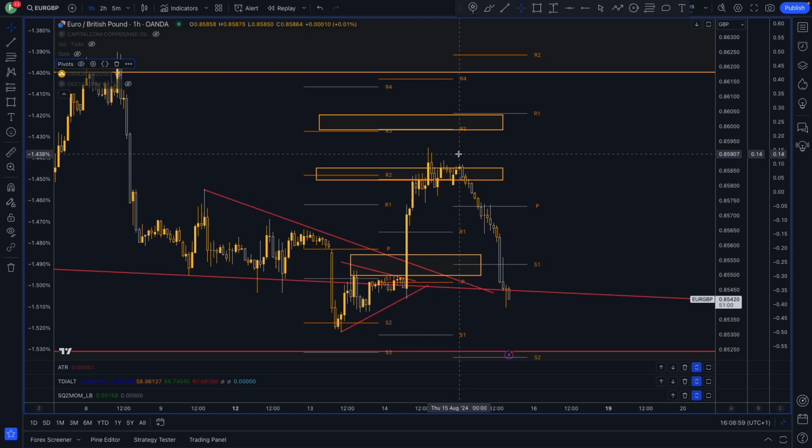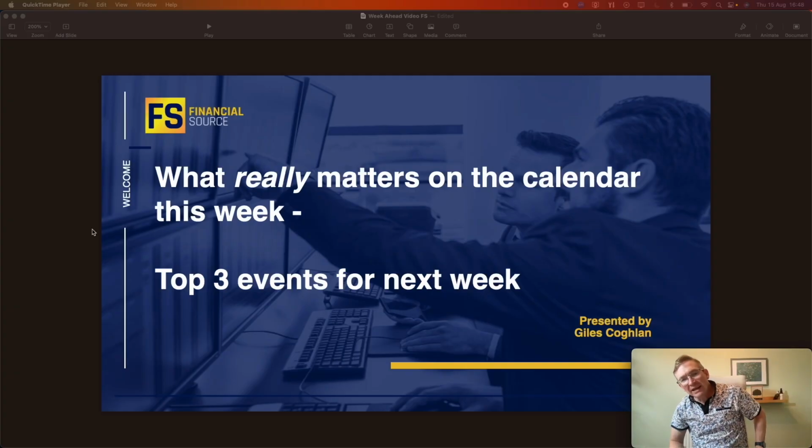However, that's why we look at the calendar, because we're looking for high probability trading events. They do come along. When they do come along, because they're high probability, they're worth checking out. What really matters on the calendar for this week, part of the process is we need to spot in advance which are going to be the trigger calendar points to look at. And there's three main areas I'm going to look at this week. There will be other areas, but these are the three main areas for us to look at.